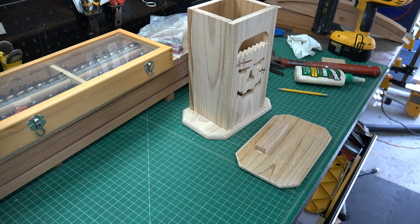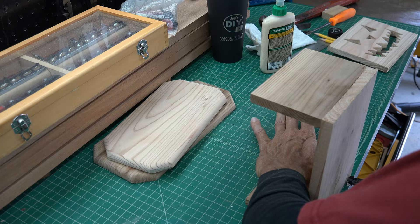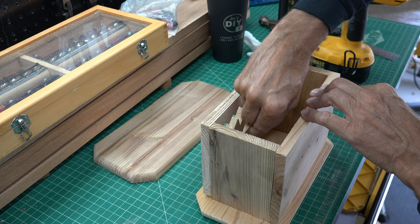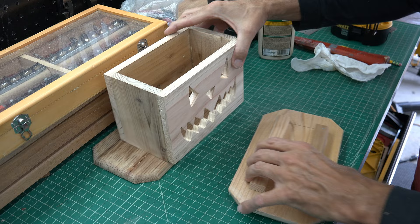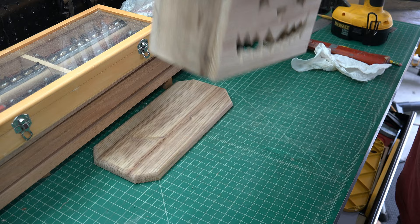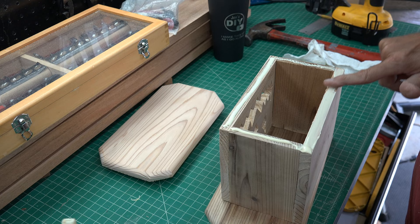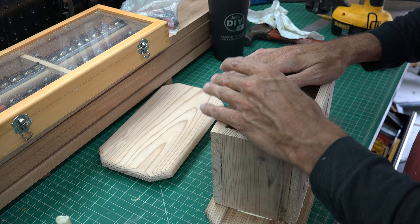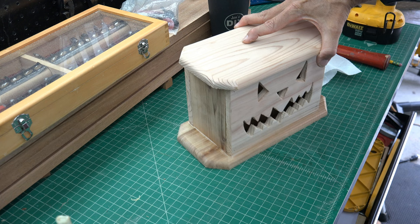The second box I assembled was the elongated pumpkin face lantern. This time let's get the top piece right. With all your sides put together, flip your box upside down and with a pencil trace out the inside perimeter of the box onto your lid. Take your thin pieces, align them to your pencil marks perfectly, and glue and brad them down. If you align properly, the cedar should give you a great fit that with a little pressure can still easily open. Flip your box back over, place some glue on the bottom, place it into position onto the base piece, flip it back over, and nail it down. Wipe off any excess glue inside and outside the box and give it some time to dry.